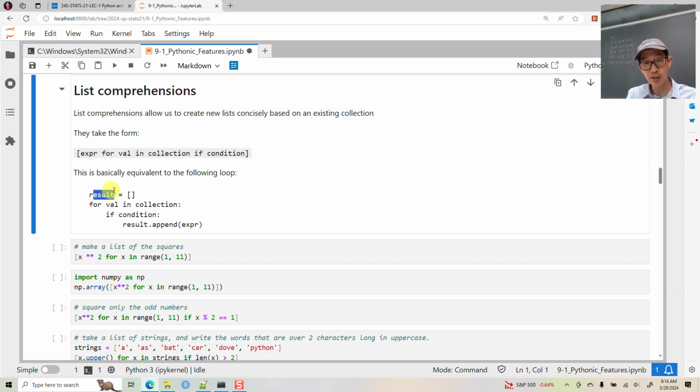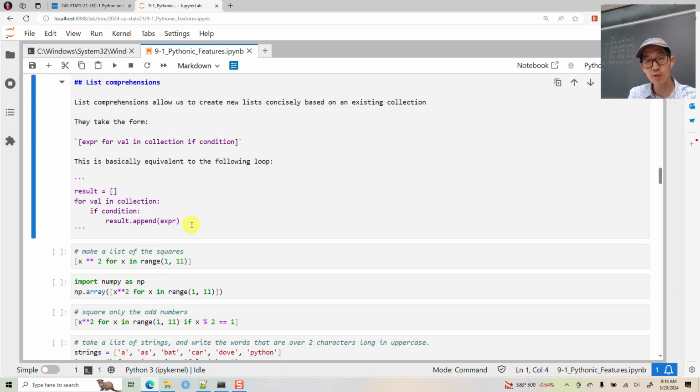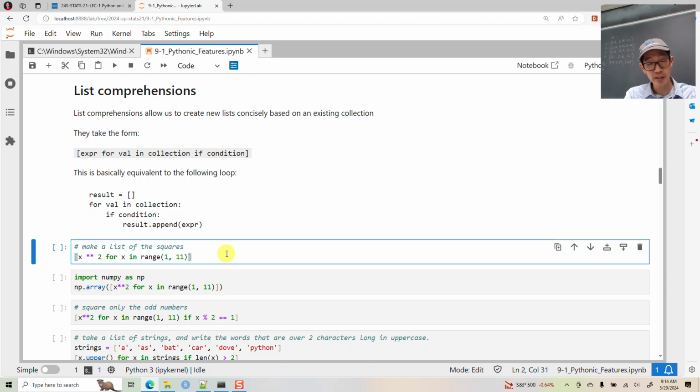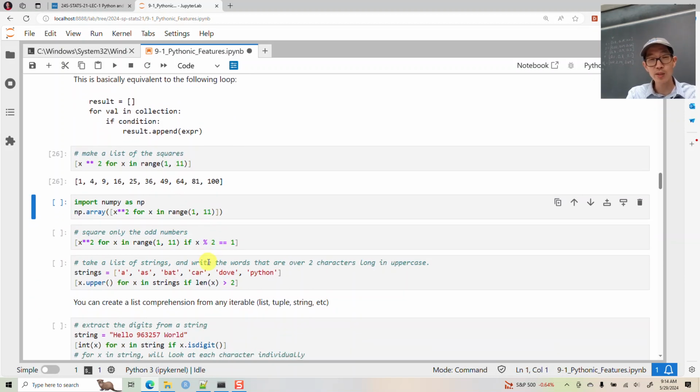You could start off with an empty list, then for each value in some collection or iterable, if condition, then append some kind of expression. That can be simplified into: create a list, square bracket, expression for value in collection if condition. So here I could say x squared for x in range(1, 11), and we'll get the squares from 1 through 100, right? 1, 4, 9, 16, 25, and so on.